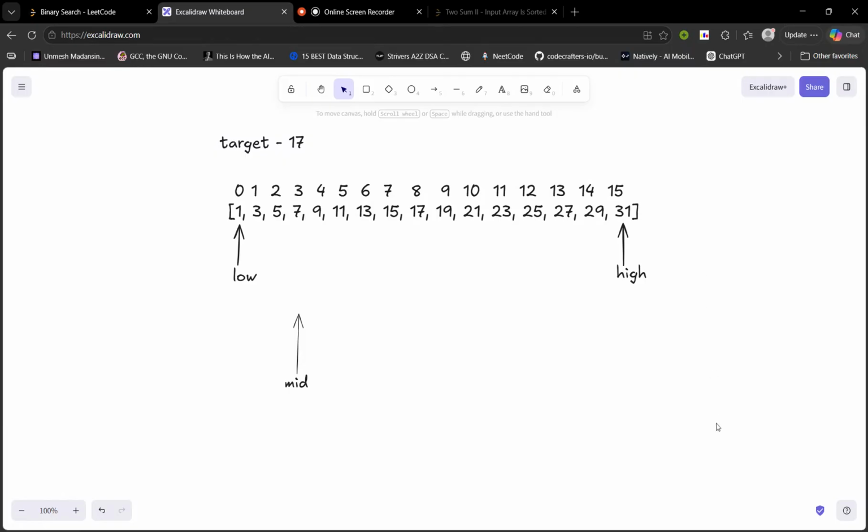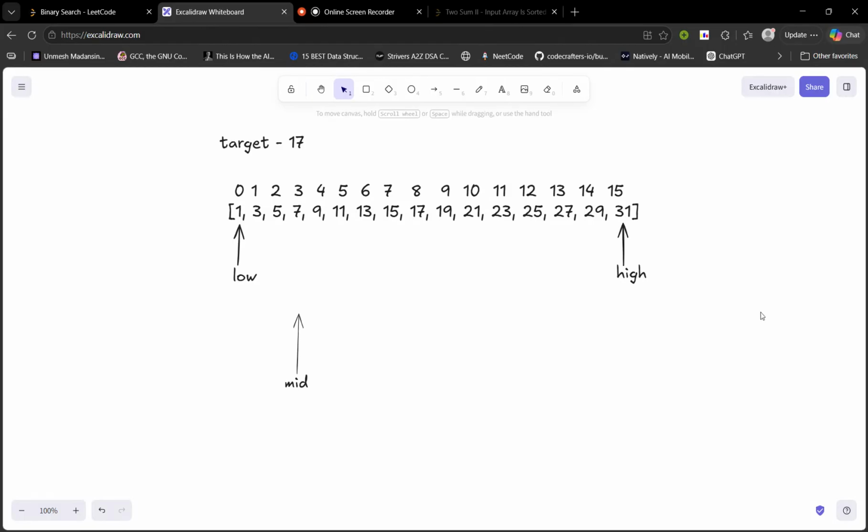First of all, we declare two pointers, low and high. You can also do left and right; there is no compulsion in naming. Then we set low to the 0th index and high to the n minus 1th index, which is the last index.